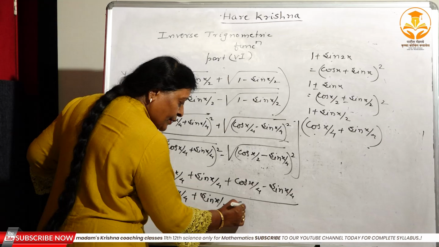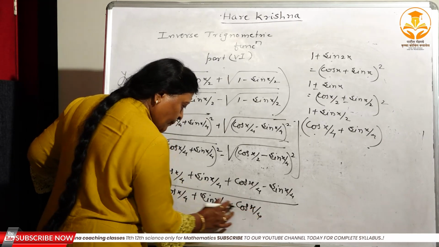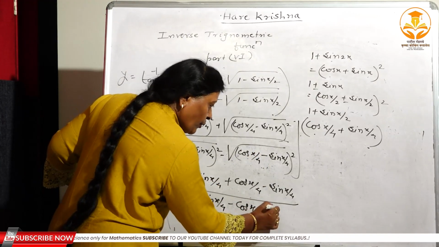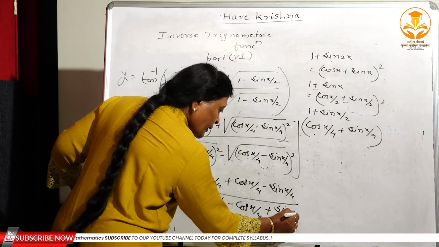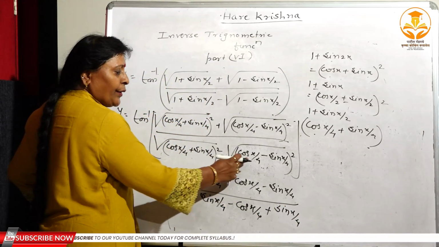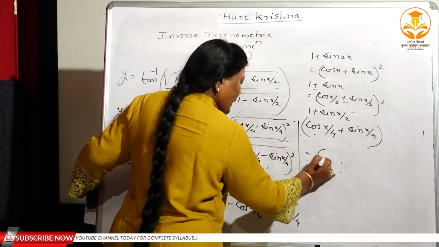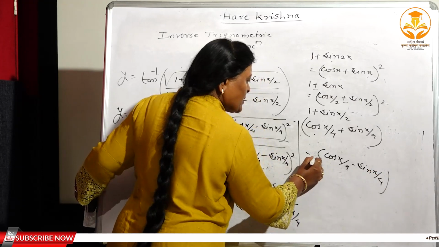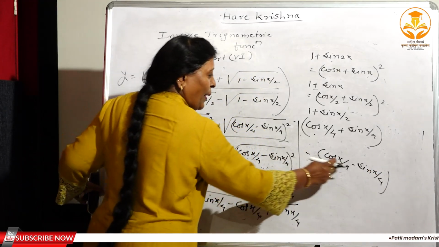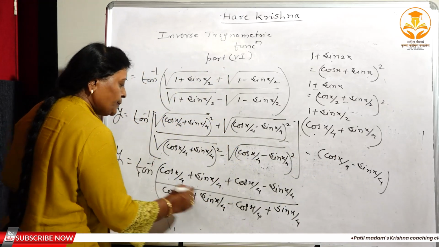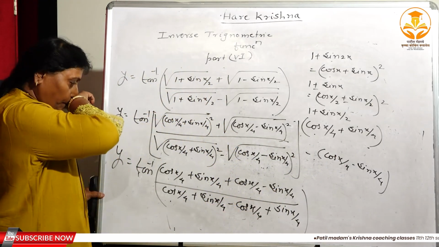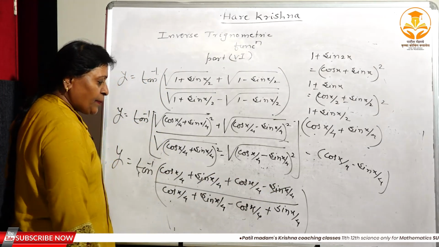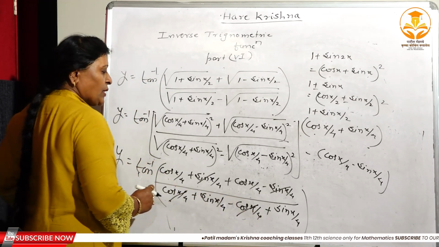That is, you have got minus cos x by 4, sorry, cos x by 4 minus of minus plus sine x by 4, right? See, since there is a minus sign, you have to change the sign here, because you have got cos x by 4 minus sine x by 4. When you multiply with the minus sign, here you have got cos x by 4 and minus minus plus sine x by 4, isn't it? See here again. Minus sine x by 4 plus sine x by 4 get cancelled. Minus cos x by 4 plus cos x by 4 get cancelled.